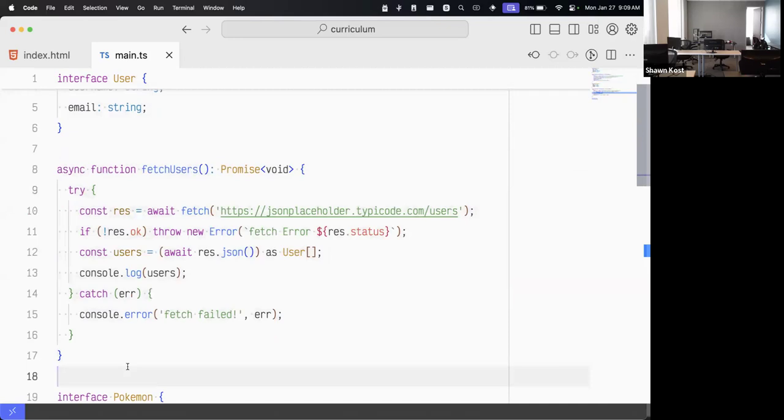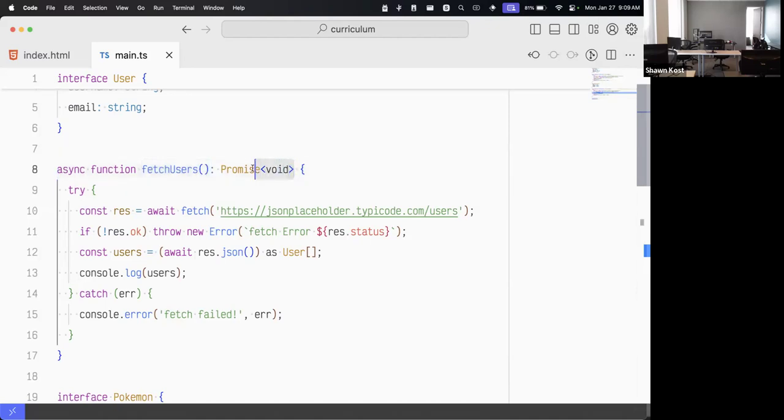Since we're using fetch, we're going to be working with promises, which means we're doing an asynchronous operation. And as we talked about last week, we had a couple of different ways to handle promises. We can chain those .then and .catch methods, or we can use async and await alongside try-catch blocks. So we made the function asynchronous so that it gives us the capability of using the await keyword. We defined our function fetchUsers.